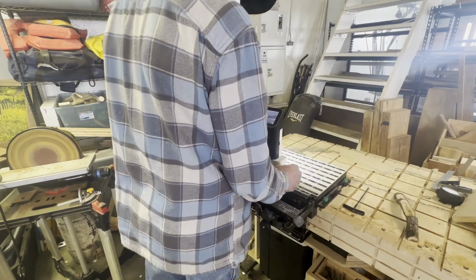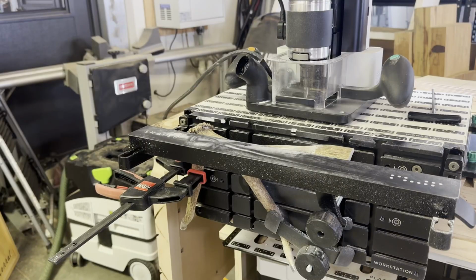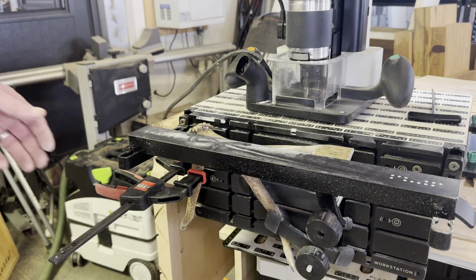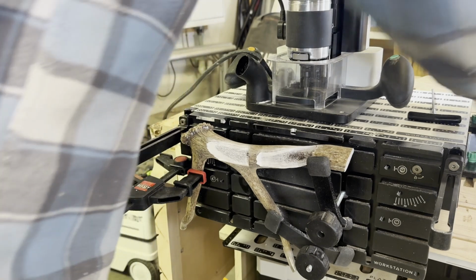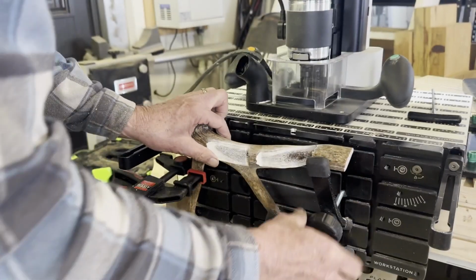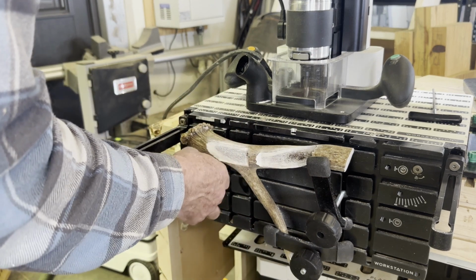When I researched this project, I read some worrisome warnings about the smell of antler when it's being milled. I even had some people say you should do it outside. I didn't find it that terrible. It was a little bit unpleasant, maybe a little bit like rotten meat, but it wasn't very strong, so it wasn't that bad at all.